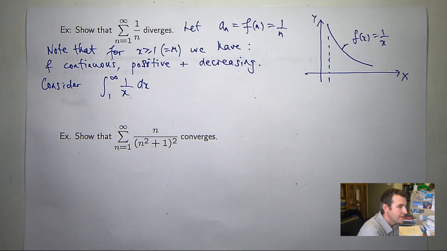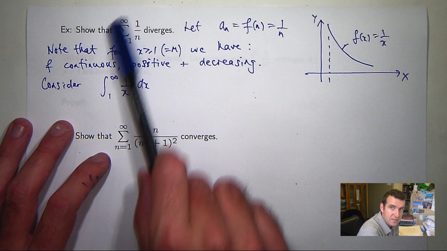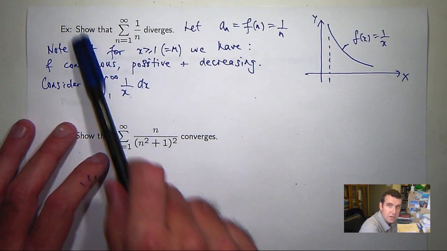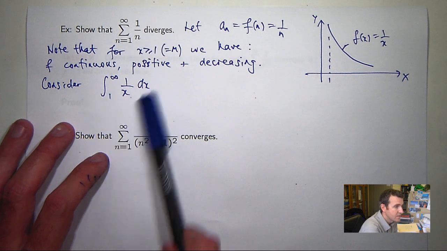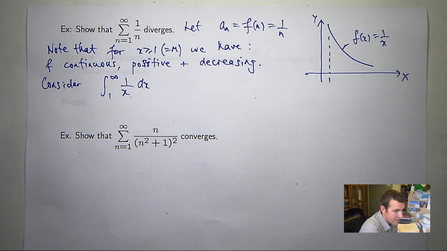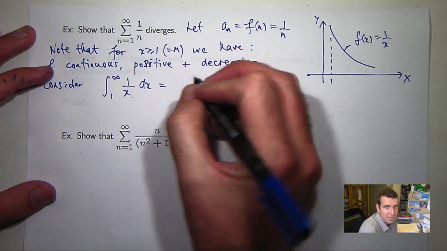So basically, whatever this improper integral does, the original series will do the same. So they have the same behaviour. So if this improper integral converges, then the original series sigma 1 on n will also converge. If this improper integral diverges, then the original series sigma 1 on n will also diverge. Now, we're actually asked in the question to show that the series diverges, so we kind of know where we're going.